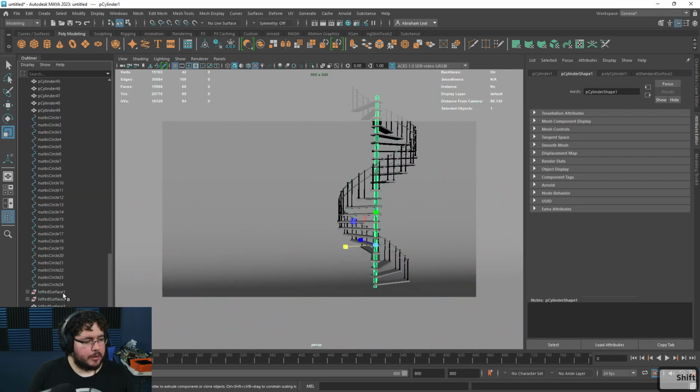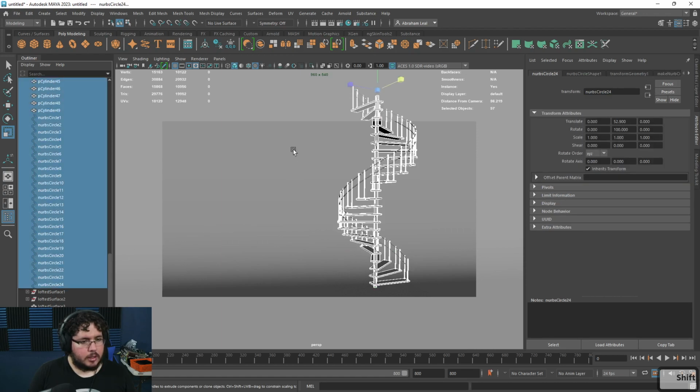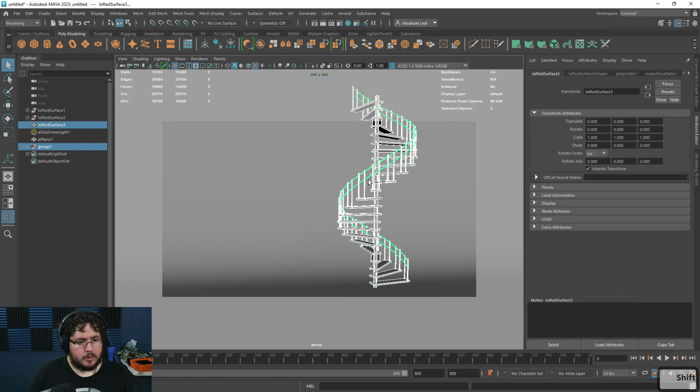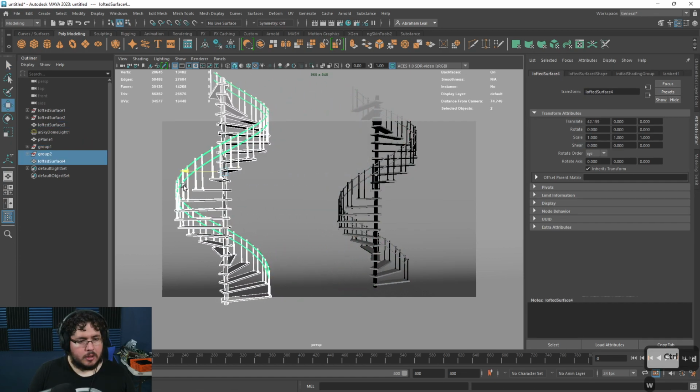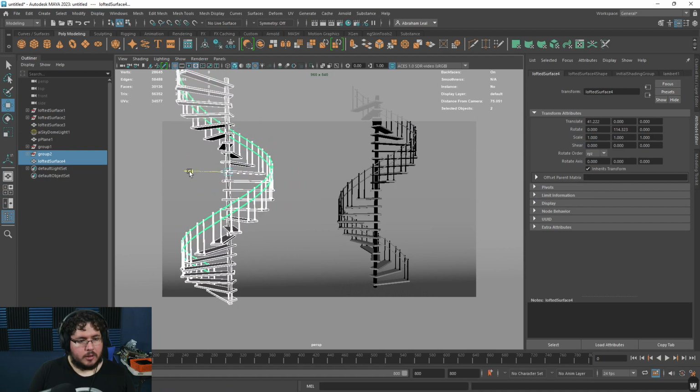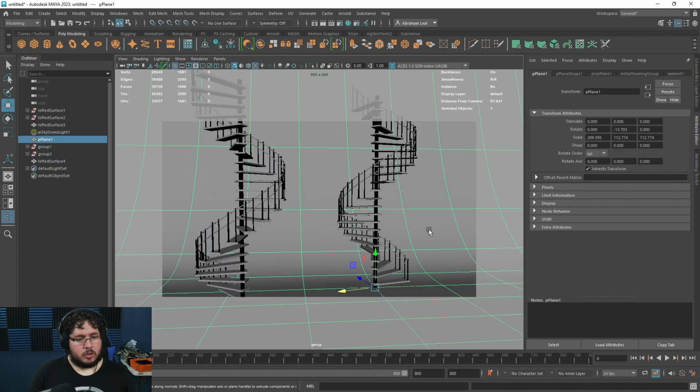I'm actually gonna grab everything. I think it will be cool if we can, let's just Control G, again delete history, and just Control D. And let's create another one over here. Looks cool.